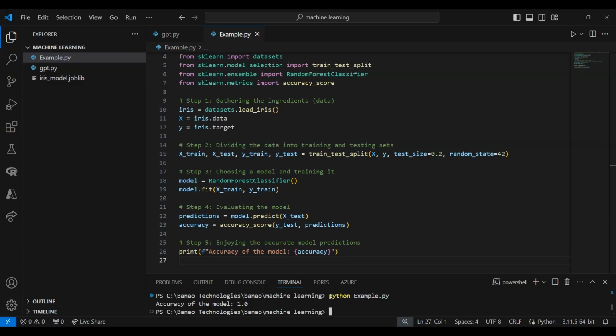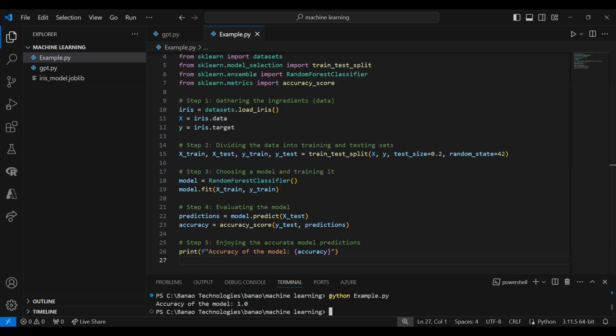In the real world, Scikit-Learn is extensively used in various industries. One such example is in finance, where banks and financial institutions utilize Scikit-Learn for credit scoring. By training models on historical data, they can predict the creditworthiness of individuals applying for loans or credit cards. This helps in automating the decision-making process and ensuring accurate risk assessment.